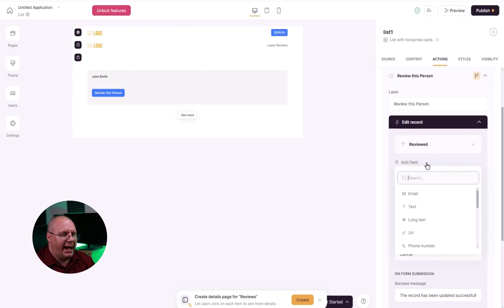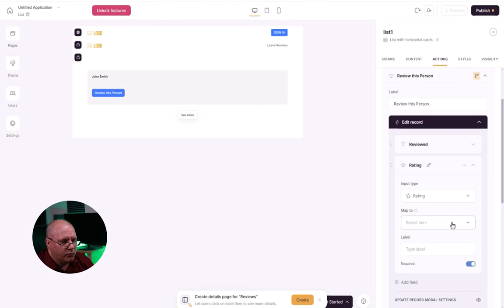So I'm going to click on Add Field, and I'm going to choose Rating. I'm going to map this to rank 1. Then I can give it a label. And I have different labels that I can pick. So I have some information already. I'm going to pick Contributes to Team Meetings. Okay, so that's number 1. Is this person a good team member? Do they contribute to the meetings? And this is a rating.